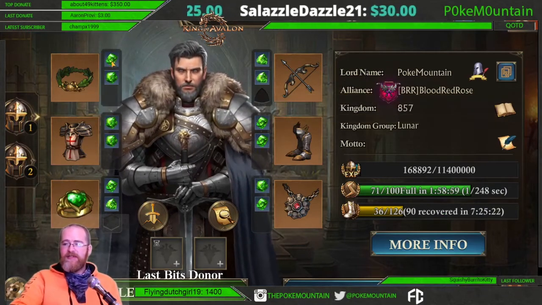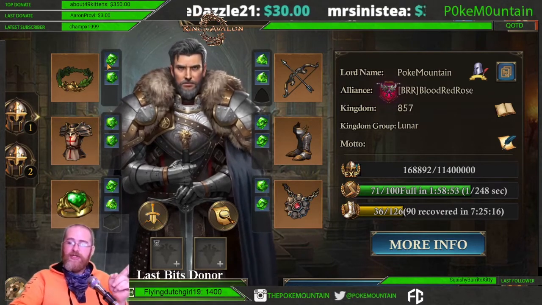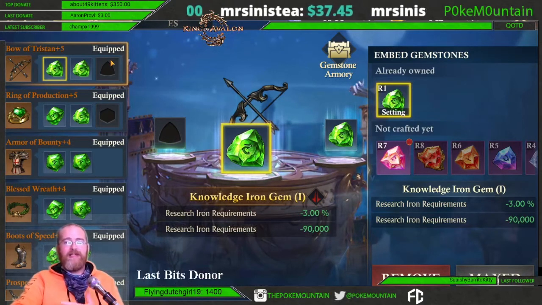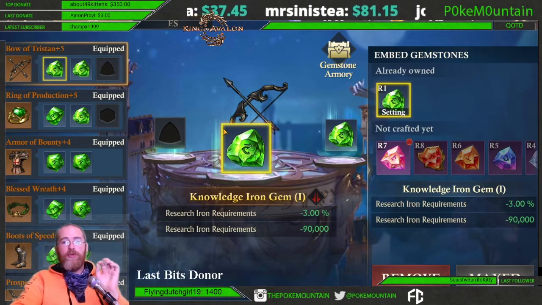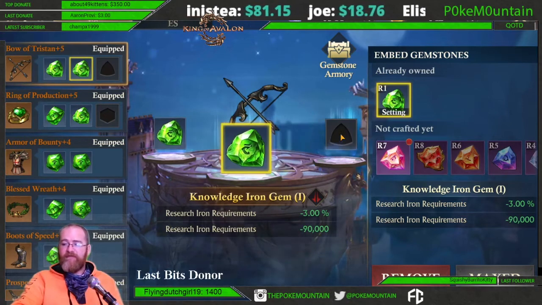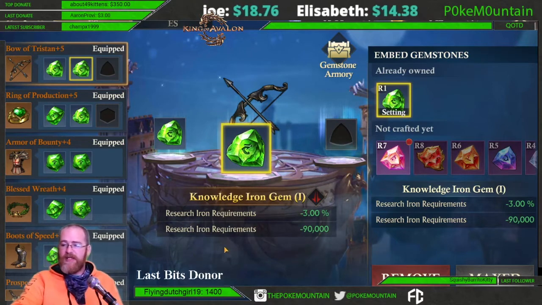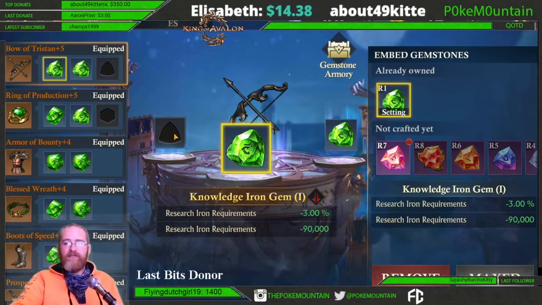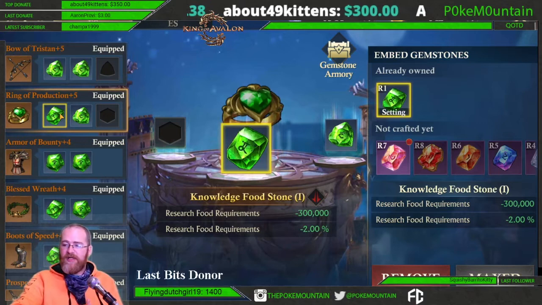Right. The next thing to discuss is actually, sorry, something I want to add to the research. These gem items here, these knowledge gems, you can purchase them in game for less than, I think it is, $10. These gems are going to help you hugely with research. Each gem is going to give you a benefit to cost reduction. In this case, research iron requirements is less 3%. Research iron requirements less 90,000. Both of these gems have that. So I've actually got that twice over. I go to this gem. Same thing for food. Less 300,000, less 2%.